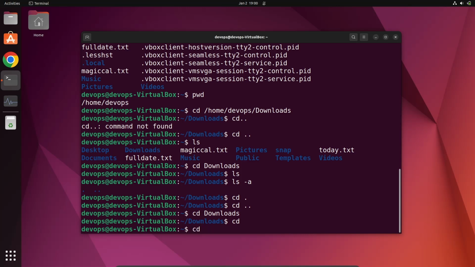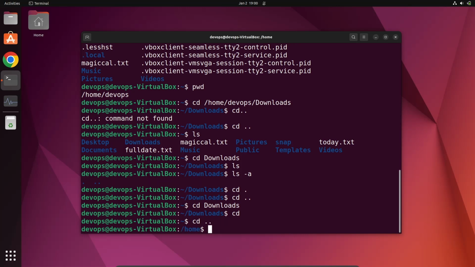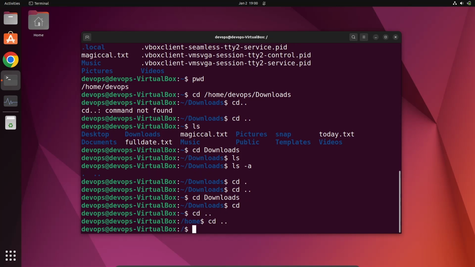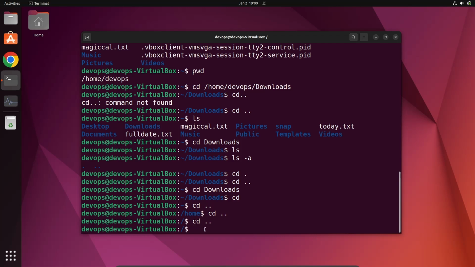Okay, now let me go back with cd dot dot, one folder above. Let's see what it has. One folder above, I am at my home folder, then I navigate back again, and I'm here. Let me navigate back to see if I can go further up. No, I cannot. So I am at the topmost hierarchy of the Linux file system. I cannot navigate further up.